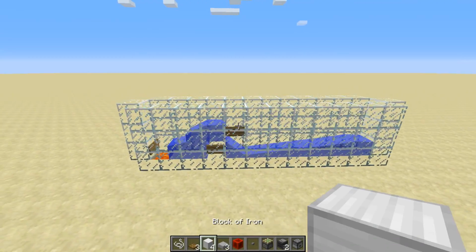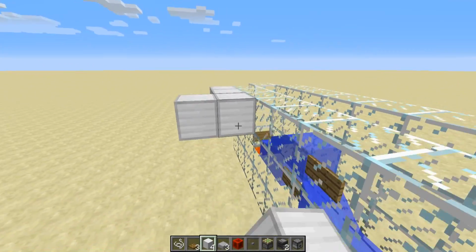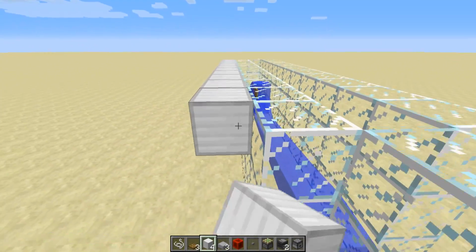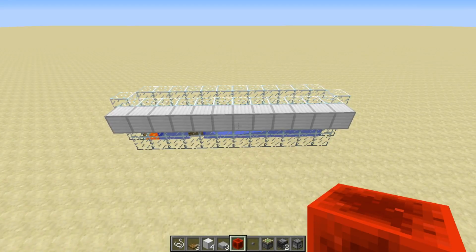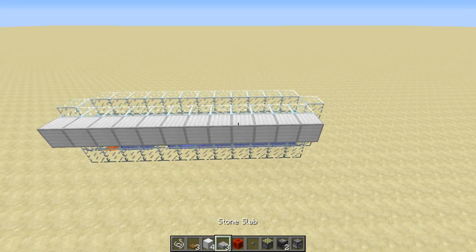Pretty cheap stuff, actually. And this block right here represents our floor level. So make sure you got all that stuff built up and in place, and we can move on. All right, now that you got the basic infrastructure in, it is time to expand upon that.